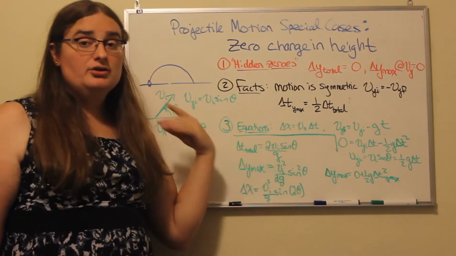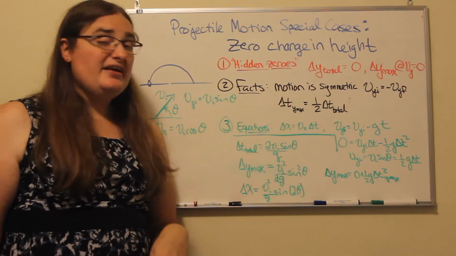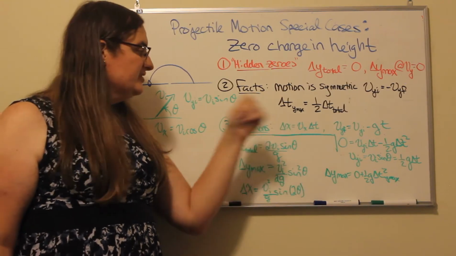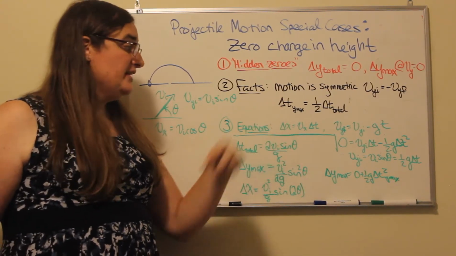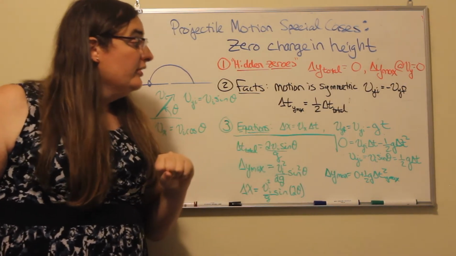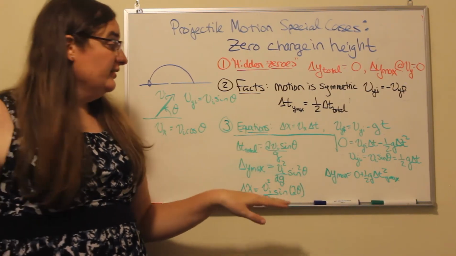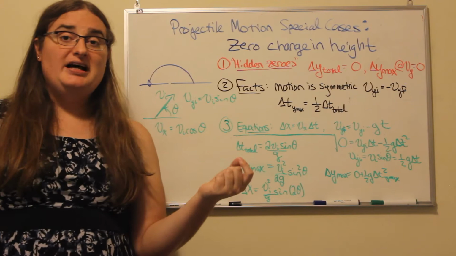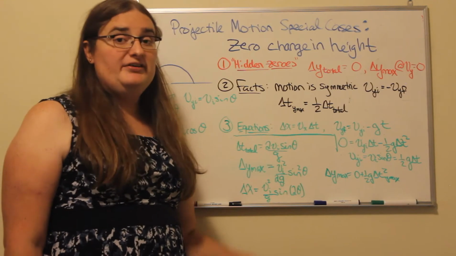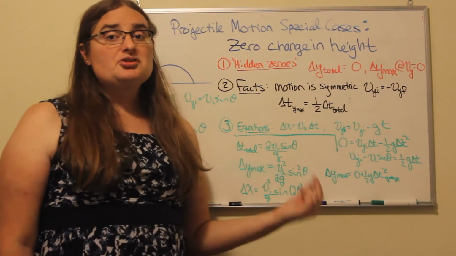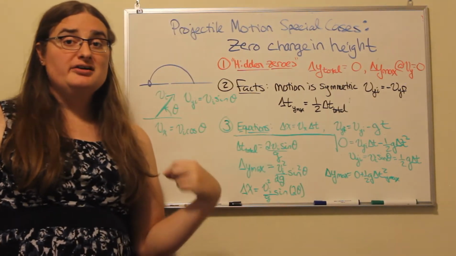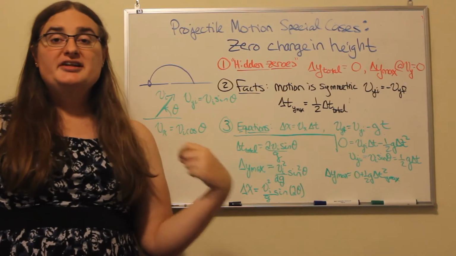Now in the x direction, the only equation of motion is to say that our displacement in x, or in this case we call it the range, is equal to our speed in the x direction times time. And that's the only equation we have to deal with. Now, if we look in the y direction, with acceleration, the final component of our y velocity would be the initial component of our y velocity minus the strength of gravity times time, which often isn't very helpful because we aren't making use of our free piece of known information, our hidden zero.